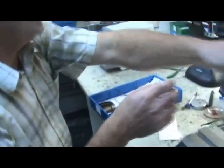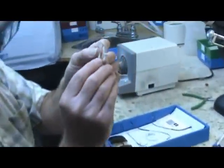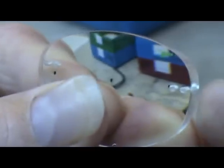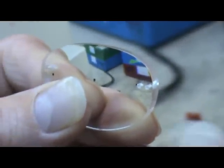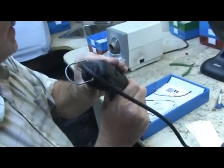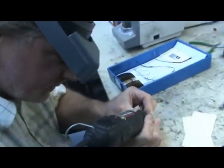The holes, just show you. The holes when they come out of the machines are sharp. And when you put the plugs in here, the lenses swell, they shrink, they swell, they shrink. If you don't clean all this out, it can cause cracks going into the lenses. So what we do is we use the Dremel tool to smoothen out this part of the holes.